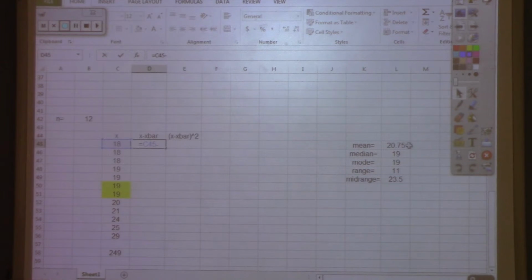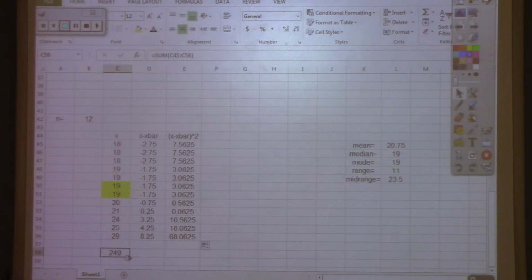This minus this, and F4 and copy. And then take that number and do what with it? Square it, Hubert. That's right, class. And the variance is equal to this number divided by this number minus what? Minus 1, Hubert. That's right, class. Appreciate the interaction. And then what do you do to get the standard deviation from the variance? 0.5 power, good.